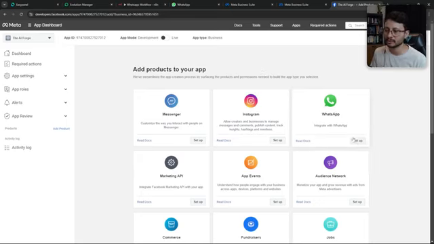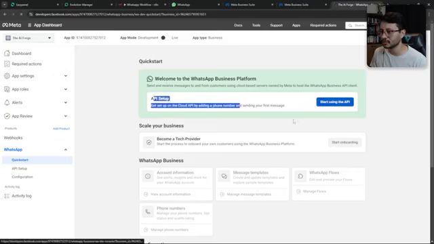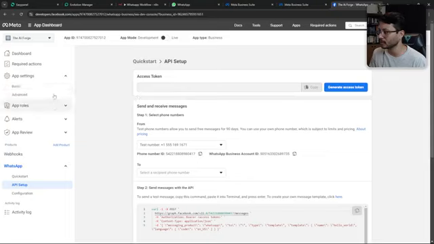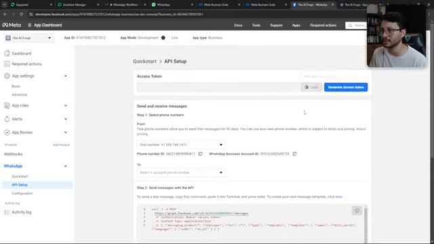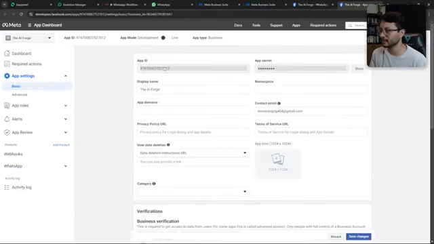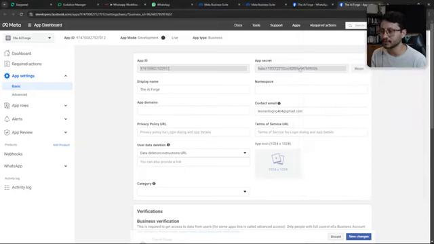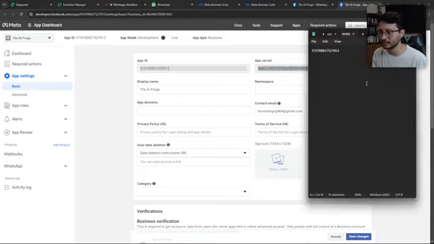And now all you have to do is head over to WhatsApp, click setup. This is what you'll see. So you can hit start using the API. That will redirect you over here to the API setup. That's not what we want. What we're searching for is inside app settings and basic. Open that in a different window. So this one is maintained over here. When it's open, you'll see your app ID. I like to copy it over to my notepad. Don't save it for obvious security issues. I just use it in the other tab, but don't actually save this.